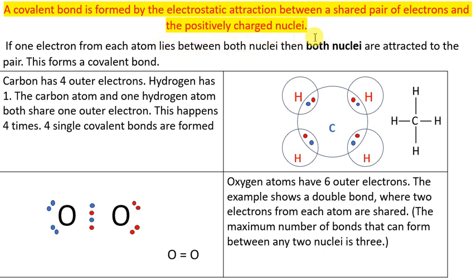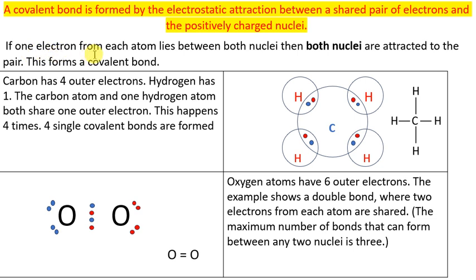charged nuclei. After I've made this video presentation, I'm going to make another on ionic bonding. An ionic bond is the electrostatic attraction between oppositely charged ions. A metallic bond is the electrostatic attraction between positive metal ions and delocalized electrons. Electrostatic attraction is such a useful phrase when it comes to describing bonds.